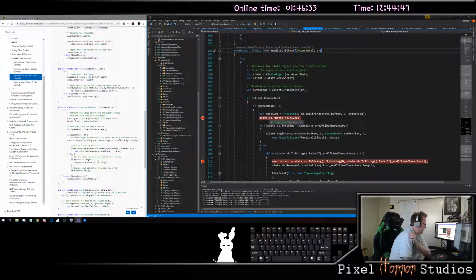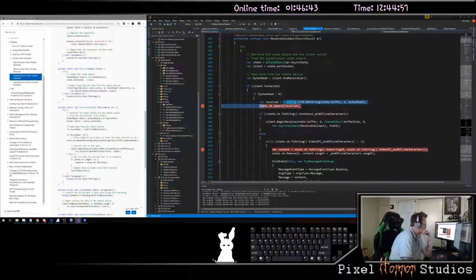And then we're getting my encoded string here from my state.buffer and the number of bytes read, and we're appending it. Okay, so this is a little different.